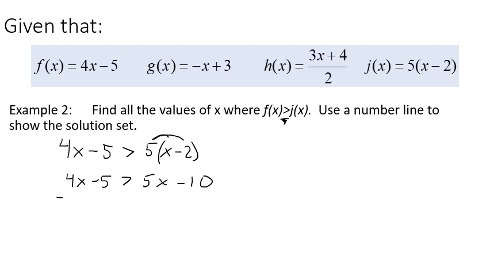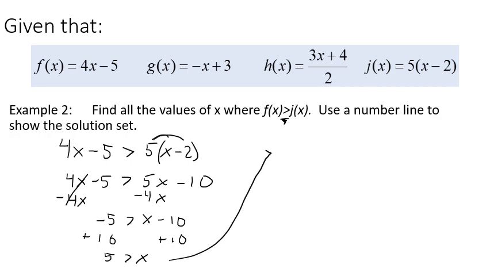Okay. I'm going to move the smaller amount of x's here. And you can solve however you wish. So negative 5 is greater than x minus 10. And I can add 10 to get x by itself. 5 is greater than x. Well, remember back to Algebra 1, the notation, we want x to be on the left. So when I move it, I just flip that sign. So x is less than 5.